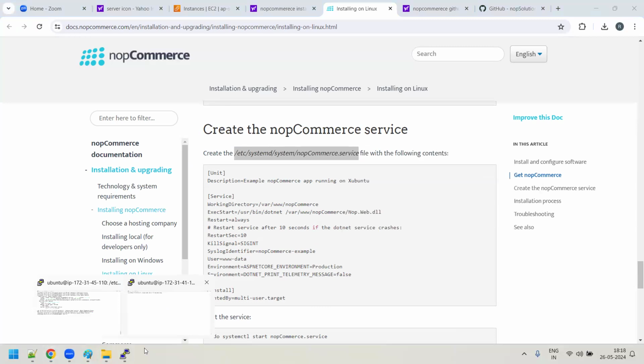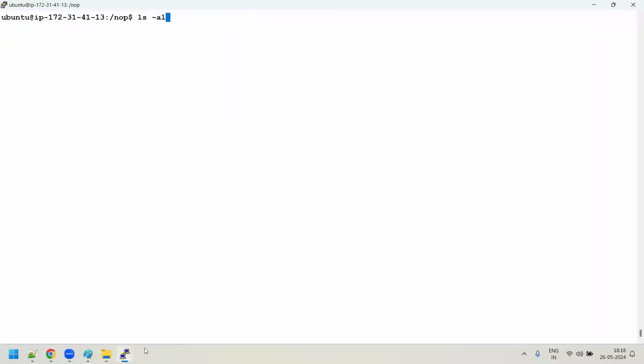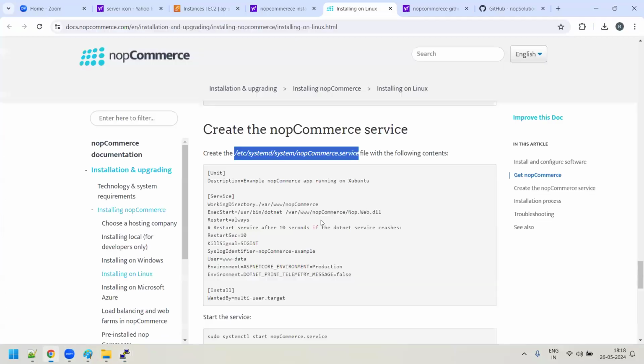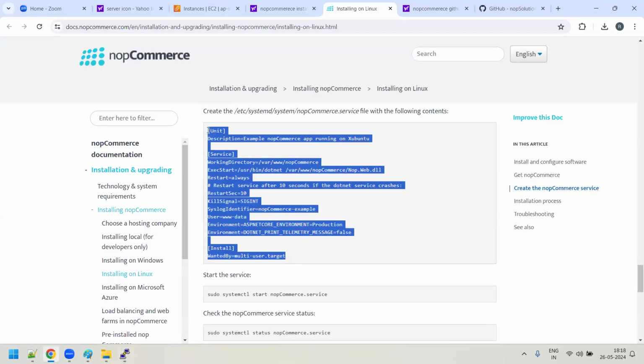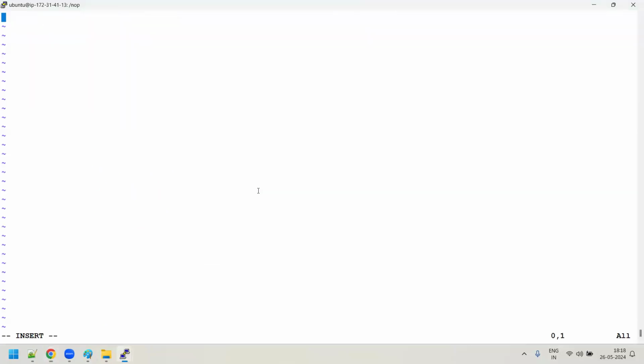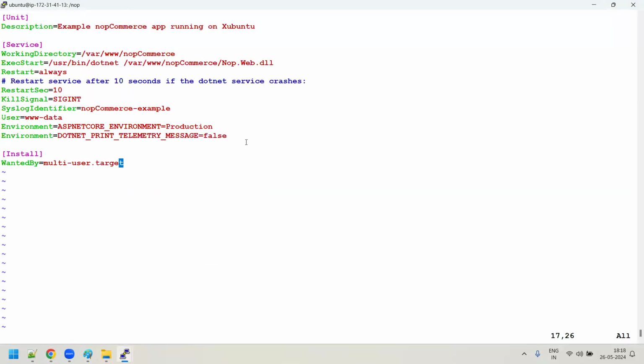So go to the application server, do a sudo vi, and create a file under /etc/systemd/system. Get into insert mode, go to your documentation, copy this blindly, come over here and paste it. Now you need to do some changes because your working directory is not this one. Your working directory is /nop.